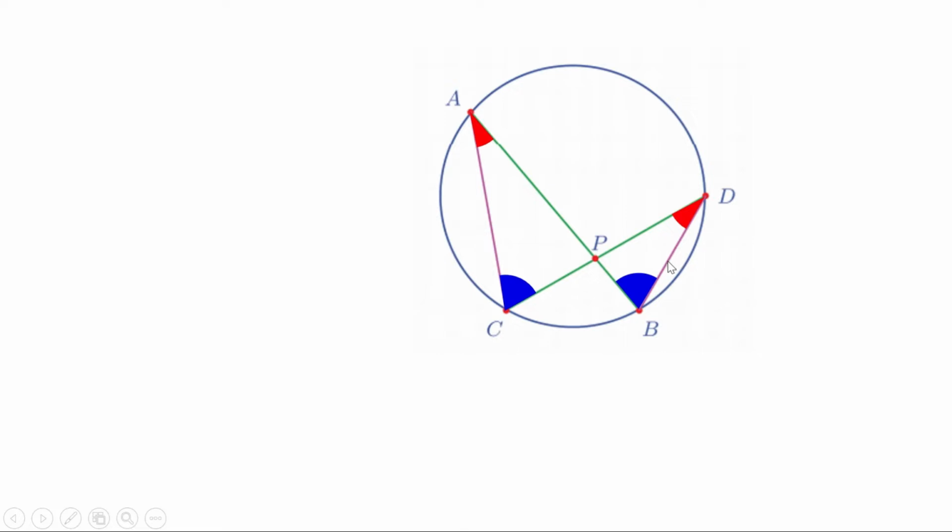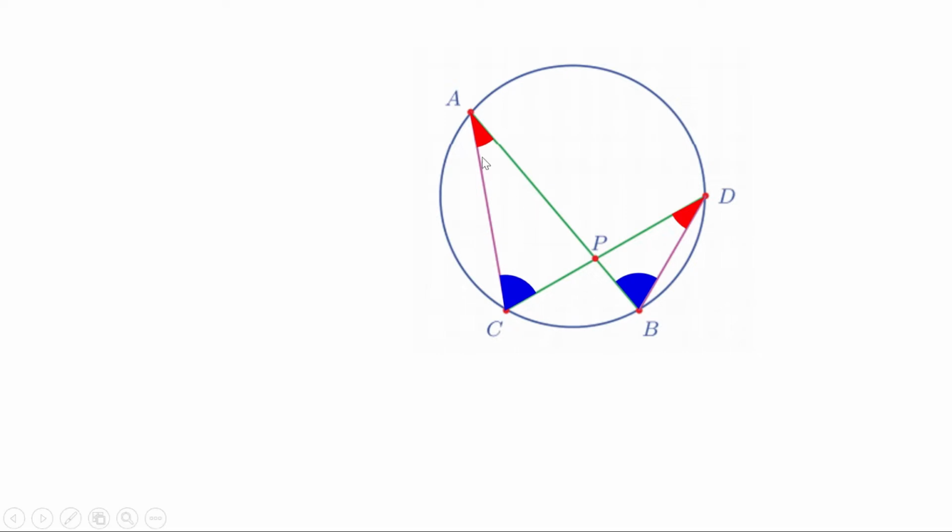When two triangles are similar, their sides are proportional. Means the ratio between the sides opposite to equal angles are equal. That means these are a pair of equal angles. Which are the sides opposite to them? PA and PD. What is the ratio between PA and PD? PA is to PD, or we can say it as PA by PD.